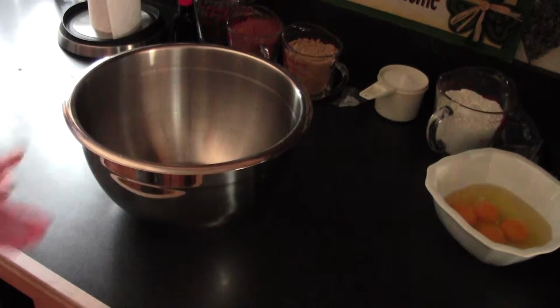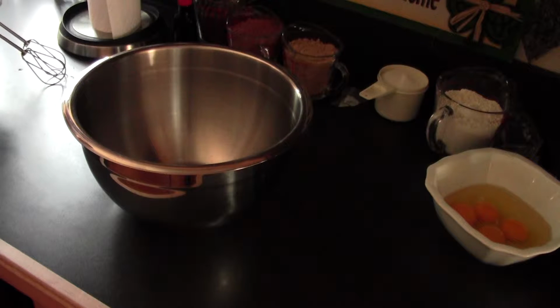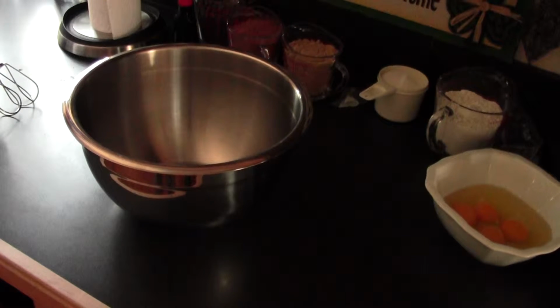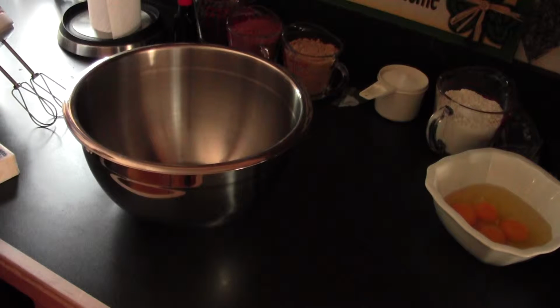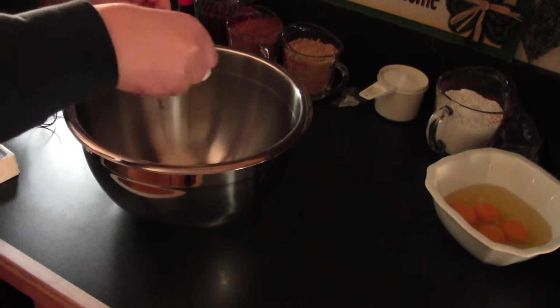Pull over a bowl. It can be glass or metal. So what I want you to do first is take your butter, 6 ounces of it, or 3/4 cup, and set it out beforehand at room temperature, or you can heat it up for about 15 seconds or so in the microwave to get it so it's not as hard, so we can mix it up in the bowl. Okay. So I got my butter here, and let's see. There we go.